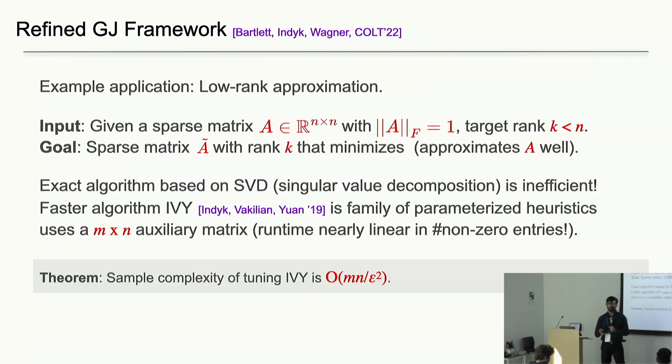There's another application I won't go into much detail on. Another thing you often want to do is low rank approximation. You have a matrix, and it's useful to get a low rank decomposition of it, with a smaller rank, which still approximates the original matrix. There are nice algorithms, and you can tune the hyperparameters of these algorithms by directly applying GJ framework. It simplifies the whole process of bounding the pseudodimension of these complex algorithms.